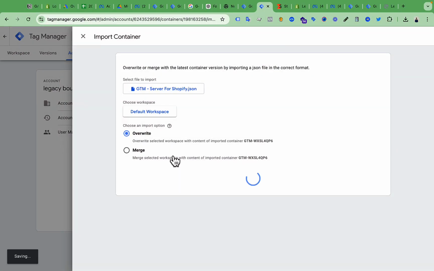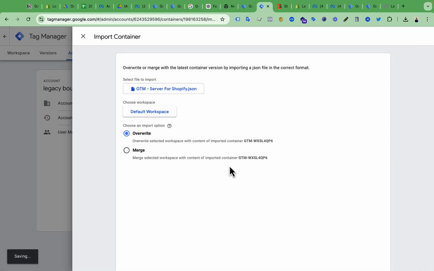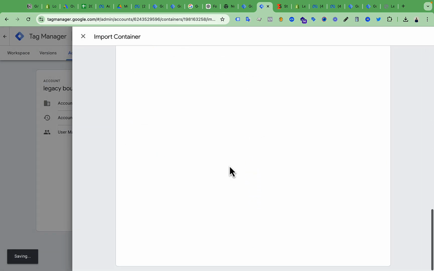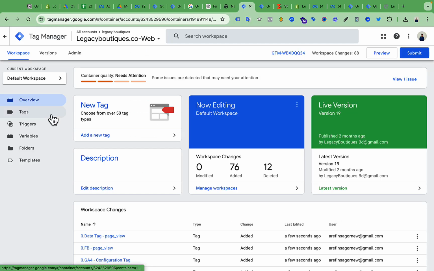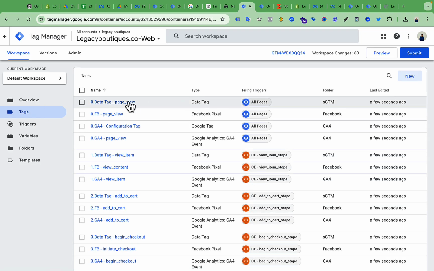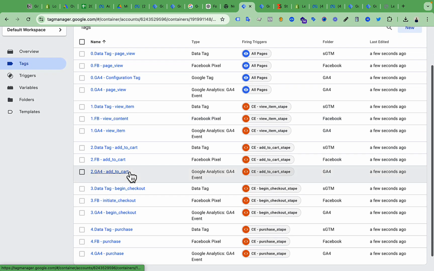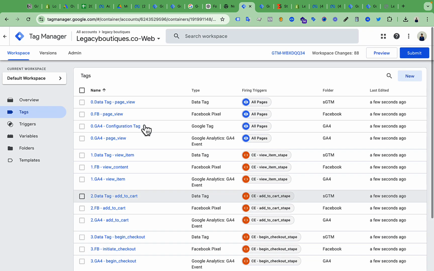And again you can merge or overwrite your setup as you want. Select default workspace and scroll down, click add to workspace. So here you can see if I select tags, here you can see page view, view item, add to cart, begin checkout, and purchase. I have added all the tags properly.